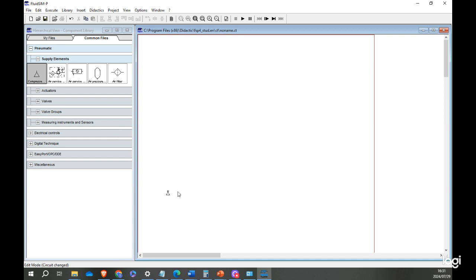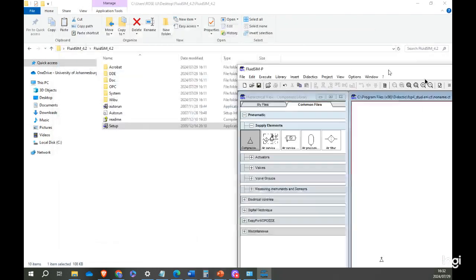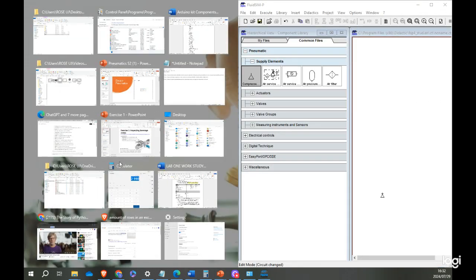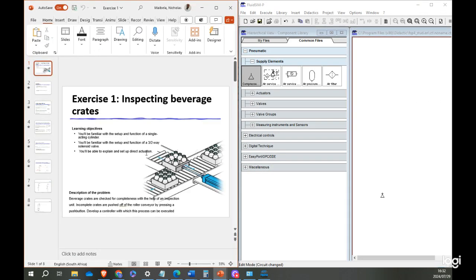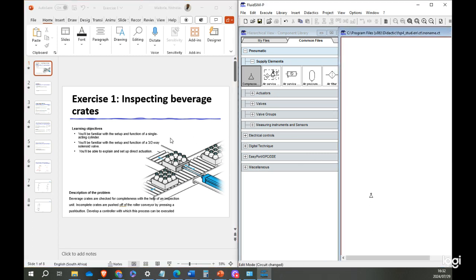So these labs are practical, right? Right off the bat, we will be answering a question, so let me open an exercise. We'll answer this exercise, but at the same time, I'll be explaining each and every component and how everything works.